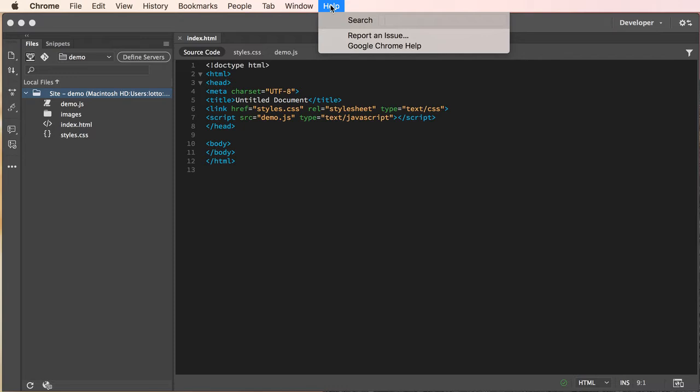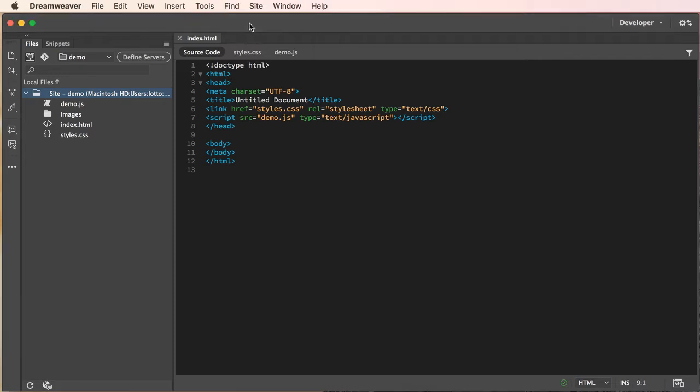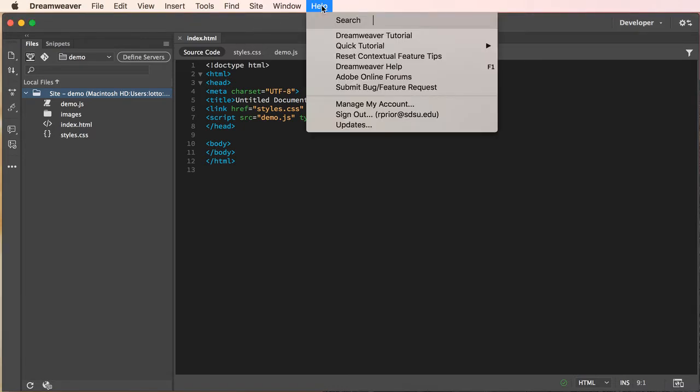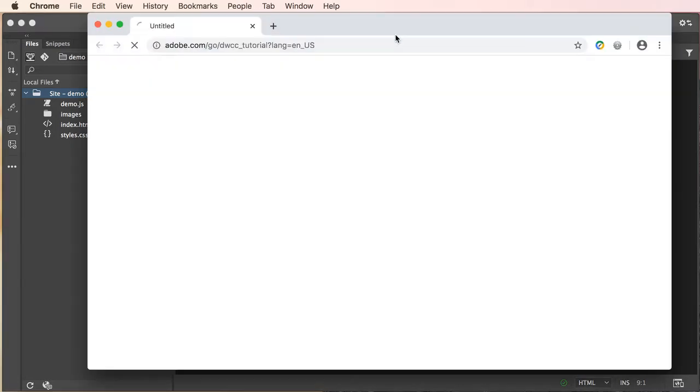First, in the help section, you might want to check out Dreamweaver tutorials or quick tutorials, the developer workspace, the standard workspace. Let's just say you go to Dreamweaver tutorials.